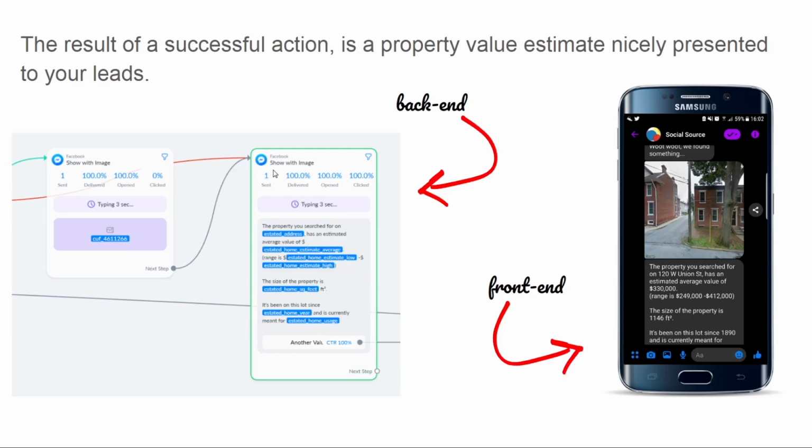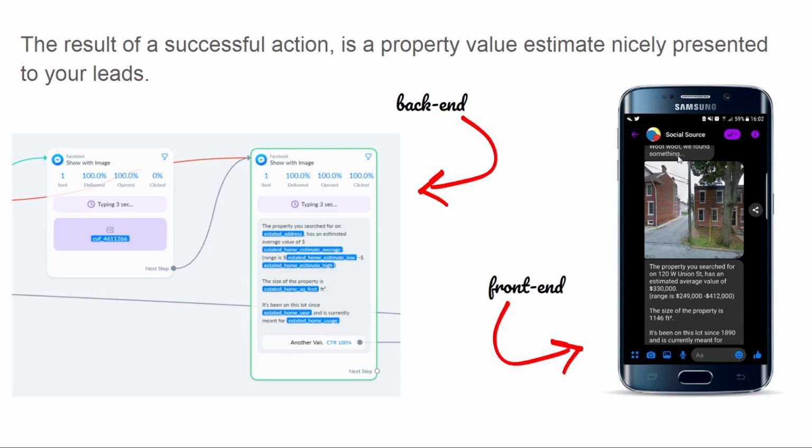And this last section in the flow will summarize all the data. And as you can see on the right side, that is actually how this all looks. So the last 2 points in the flow are the same as what you see in this phone. It's translated into something nice. So that is all there is to it.